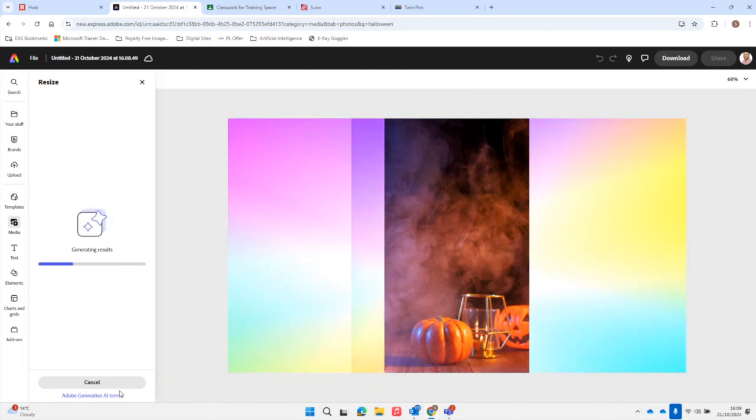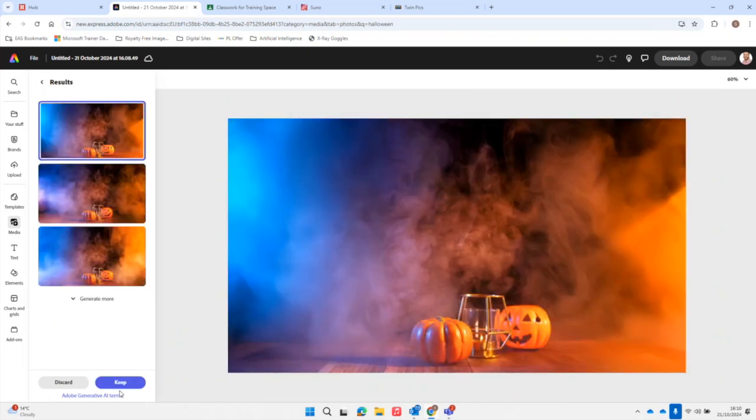It starts to do its work. You can see the colors whirring around on the outside there. What it will then do is take the image in the middle and generate the missing bits, basically. You can see how cool that is, it has created the outside of the image here. It's finished off the pumpkin that we couldn't see. And I've got a number of different options down the left-hand side.